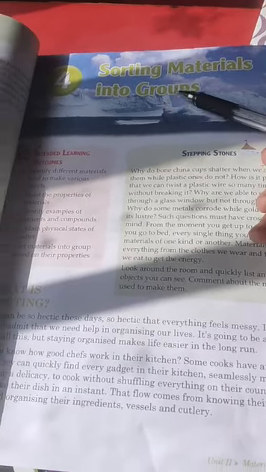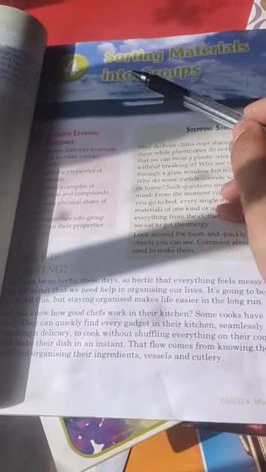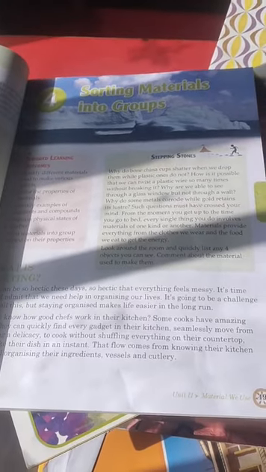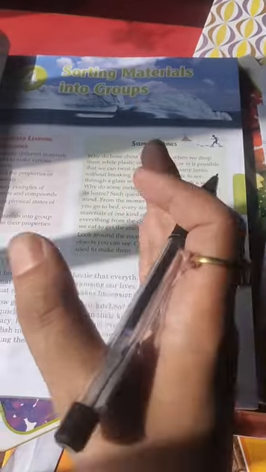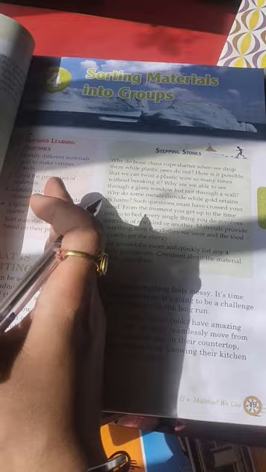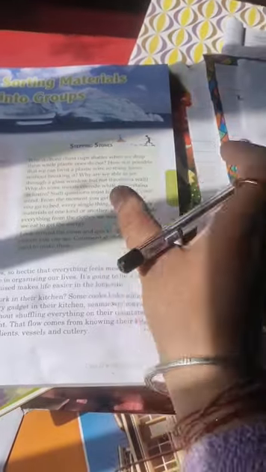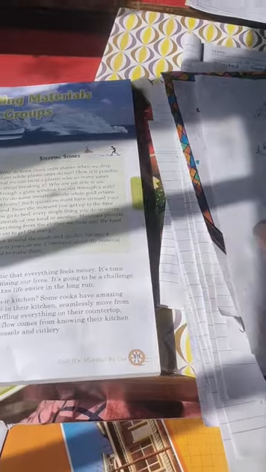Sorting materials into groups is your topic. First of all, you have to understand what is sorting. Sorting means arrangement. For example, if you have books and notebooks, what you will do? You have to arrange them in a proper way. In the place of the books, you have to keep the books there, and in the place of the notebooks, you have to keep all the notebooks there. Books ki place pe books hi rakhni hai aur jaha pe notebooks ho waha pe notebooks hi, unko aapas me mix nahi karna hai. That means that was the sorting.